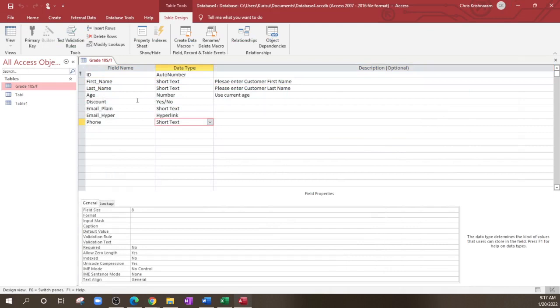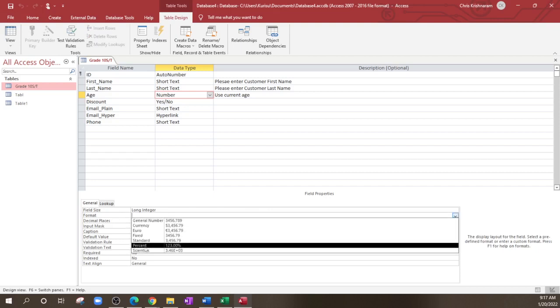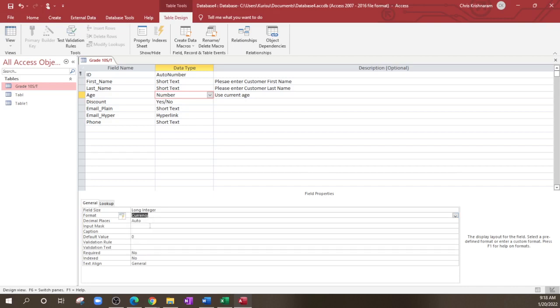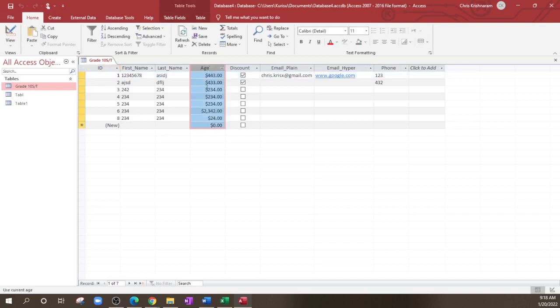For example, we're going to use age, the number data type. At the bottom in the field properties, notice we have format, and I'm going to go to the arrow at the very end, and notice we have different formats here. I can say that should be a currency. So age is now a currency. Once again, I'm going to save, because remember you have to save before you exit, and then I'm going to switch the view. Notice age has currency underneath it now.